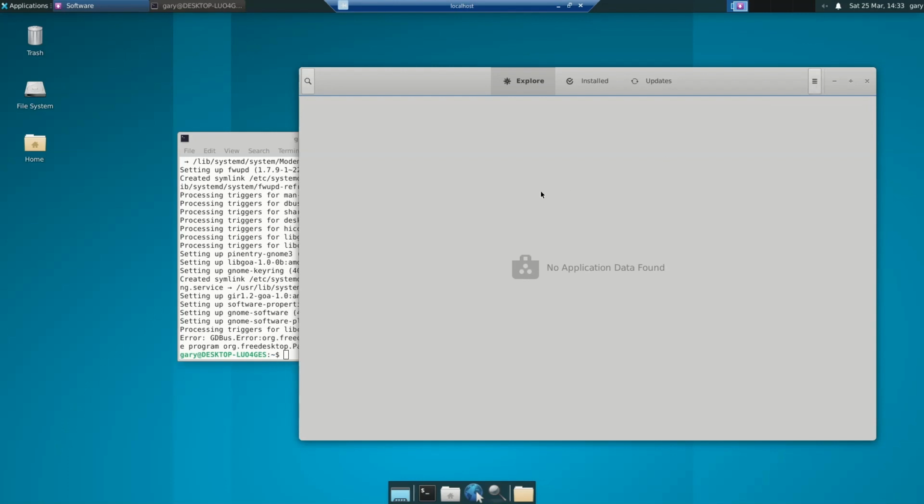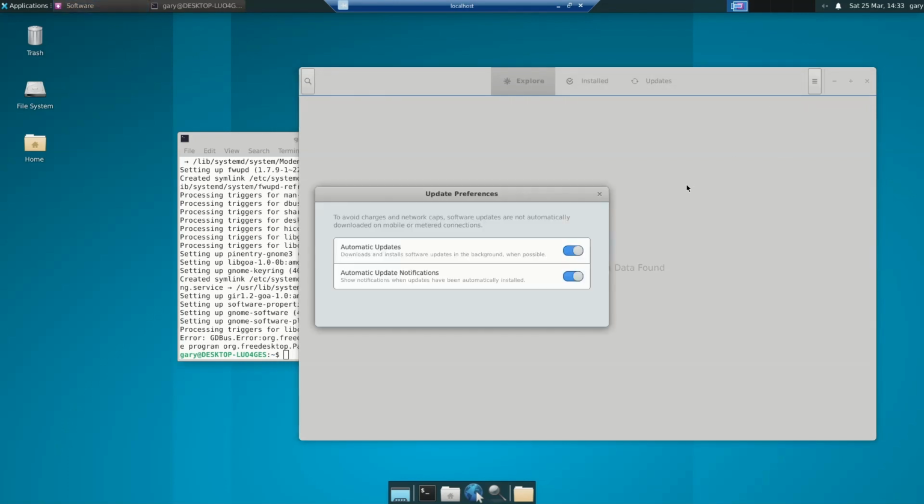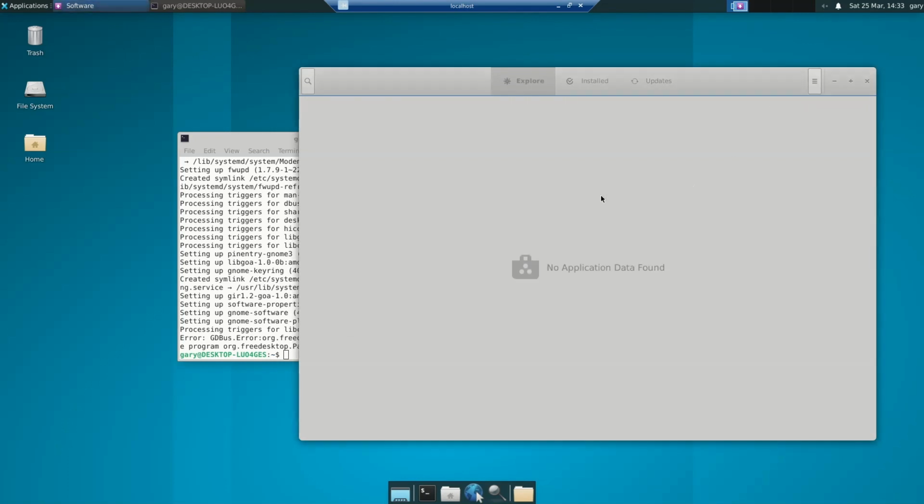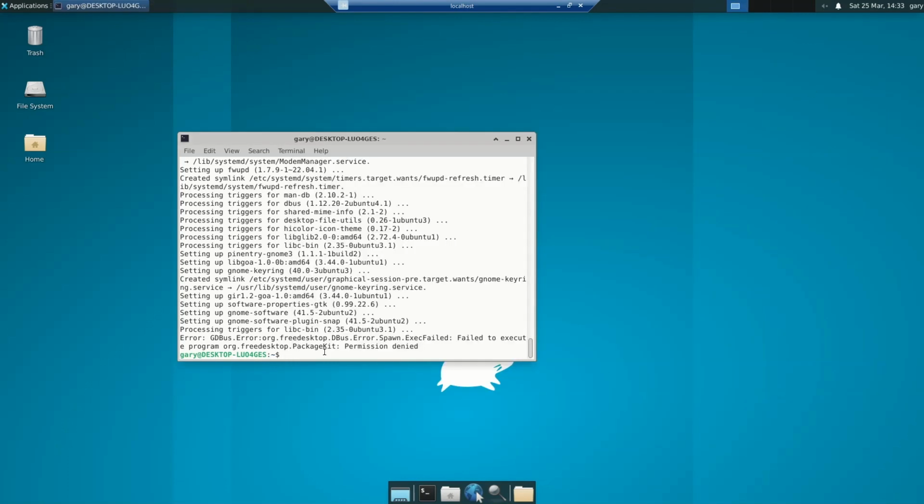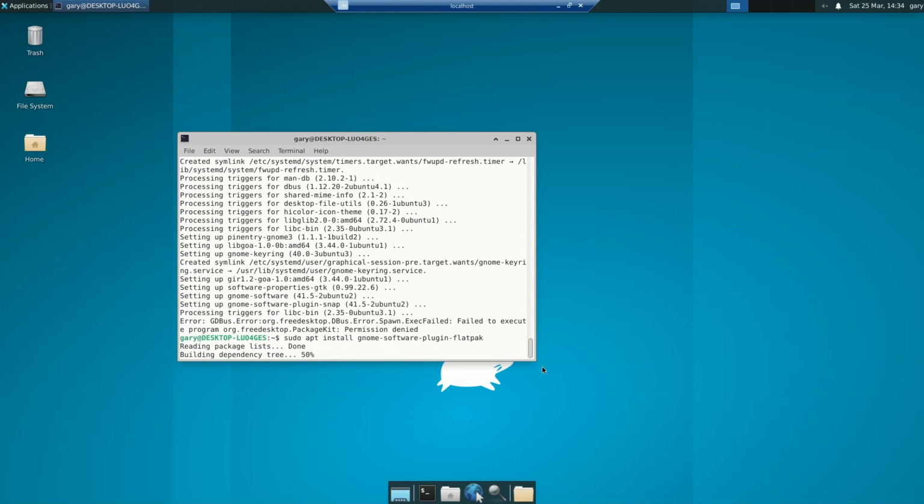You probably have to change the software repositories actually. Let's try and see if we can get Flatpak installed. So I can run this command and this should install the Flatpak add-in.